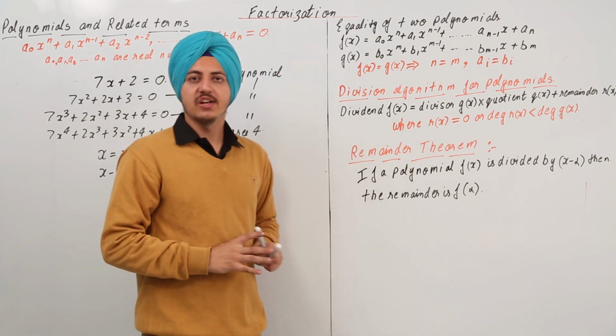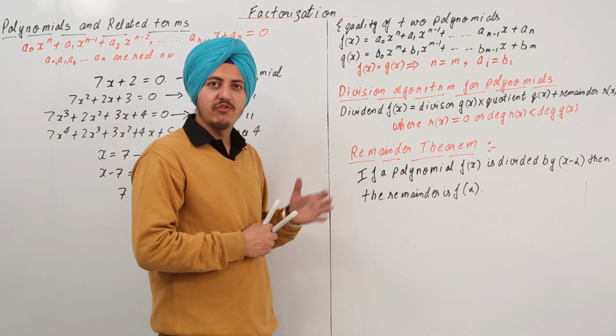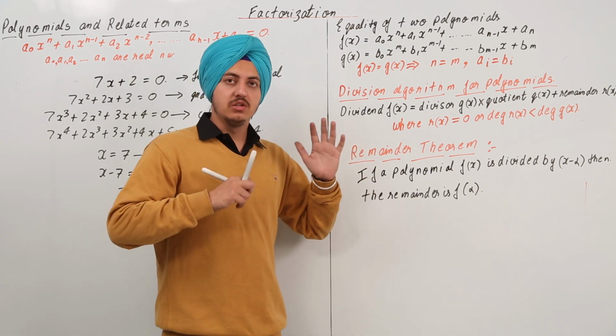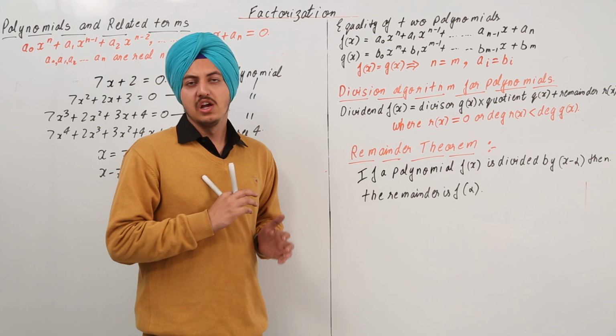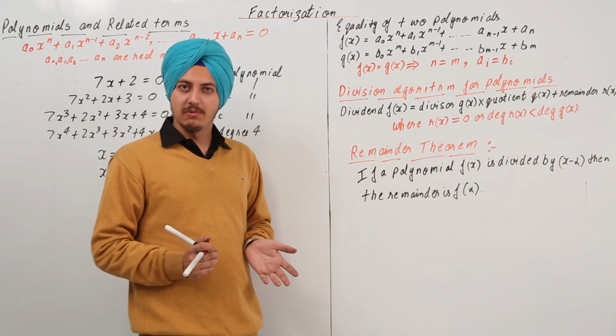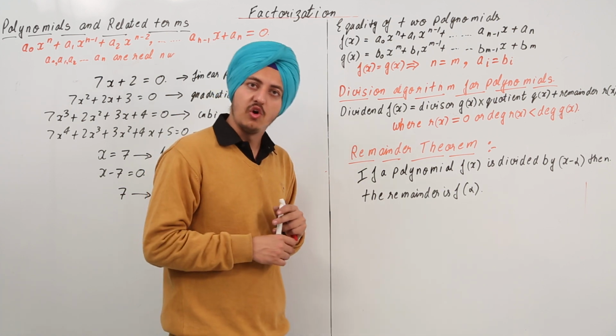Again, I will be covering questions based on the division algorithm later, and this is just the theory for you guys to understand. Just re-watch the theory lecture once again after solving the questions. It is very easy. It will just take 10 minutes of yours. Just re-watch the theory lectures once again after solving all the questions.